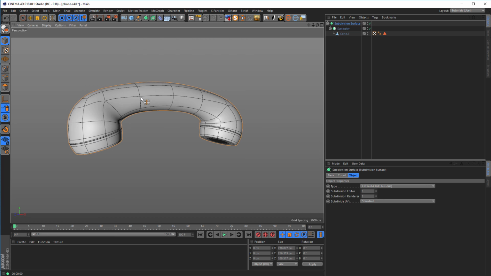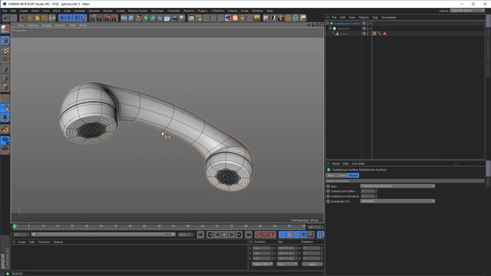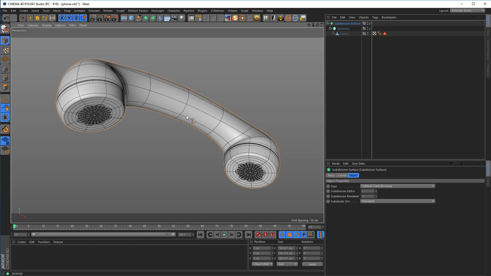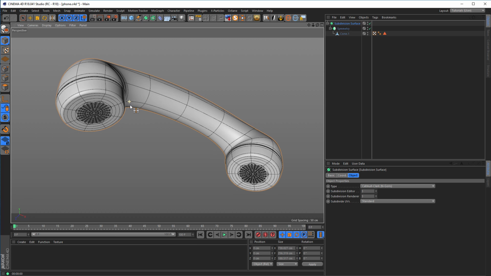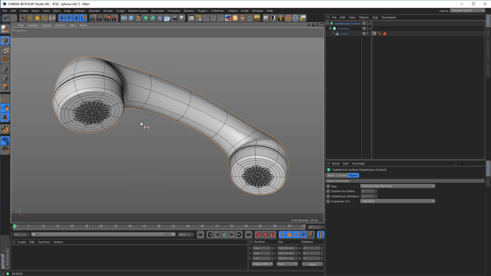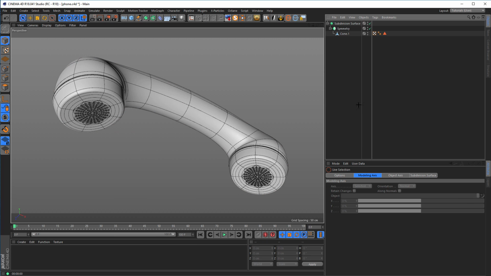Maybe it's a little complicated, but for me it's the easiest way to do it. I often do a new project file and make some small things there and copy it then in my scene. But now you see we have our telephone handle here, and that's it.